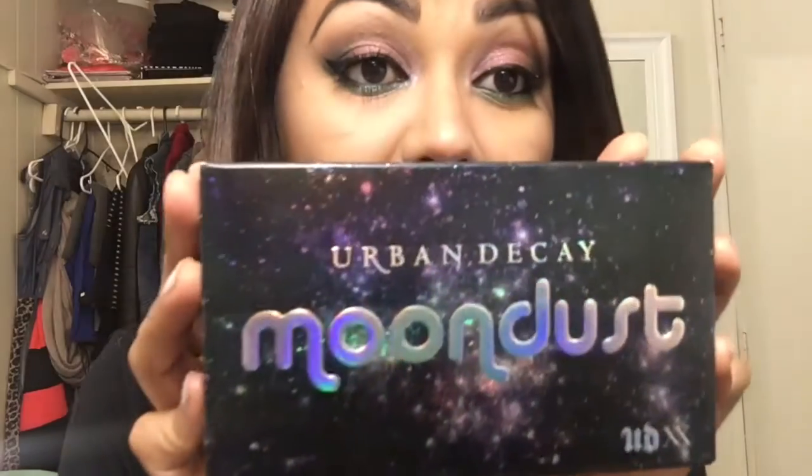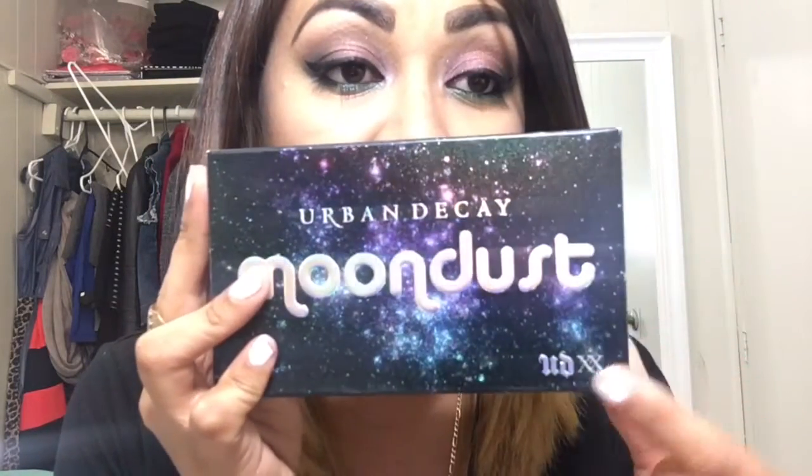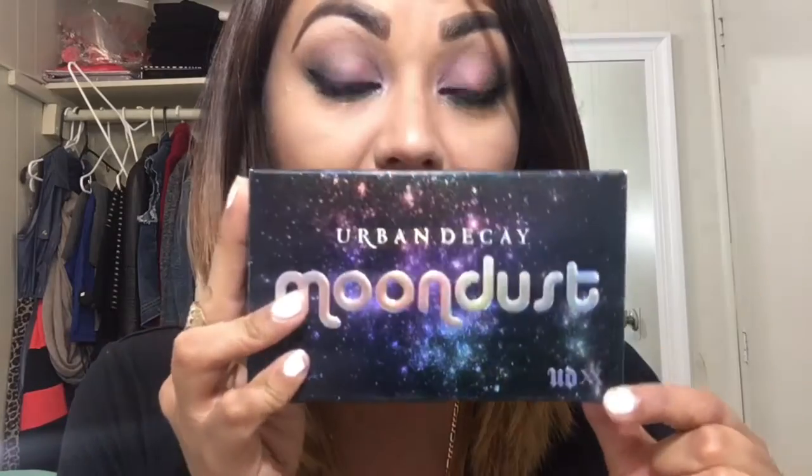This is how the box looks. It's super pretty. It says Moondust on the front, it says Urban Decay, and it has the 20th over here because of their anniversary. Now the back of the box looks like this. It has all the shades. This is how the actual palette looks. I already showed it to you guys on my Ulta haul, but this is how the package looks.